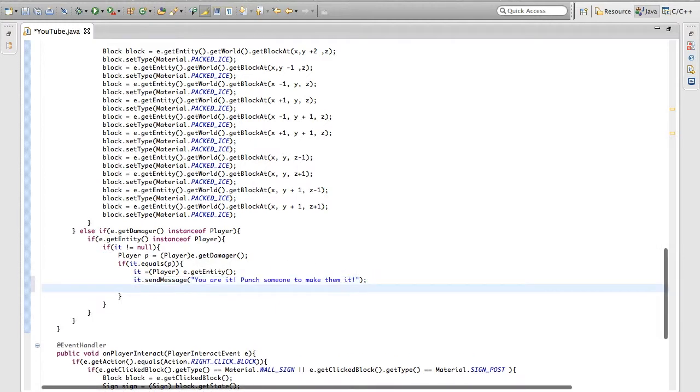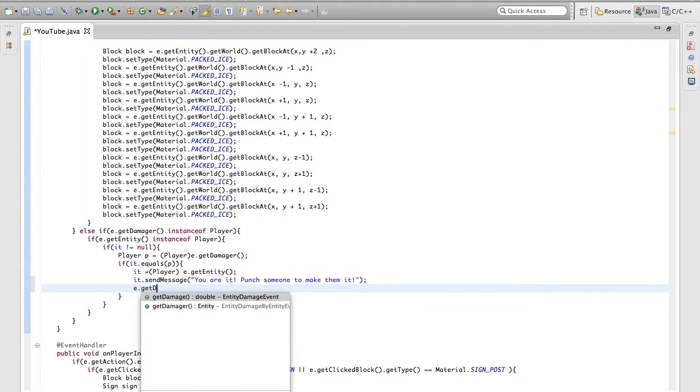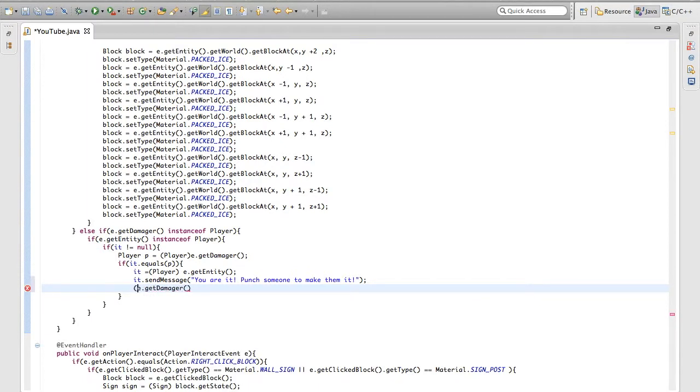And then e.getDamager, convert the damager to a player, .sendMessage: you have tagged, and why don't you just use it.getName? There we go.